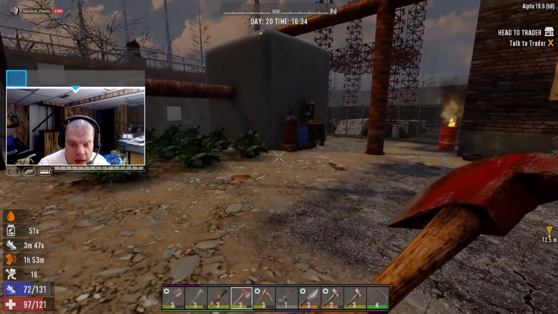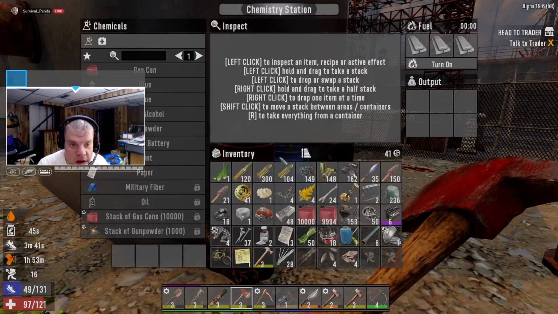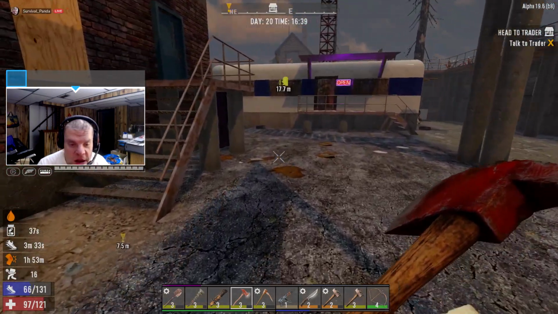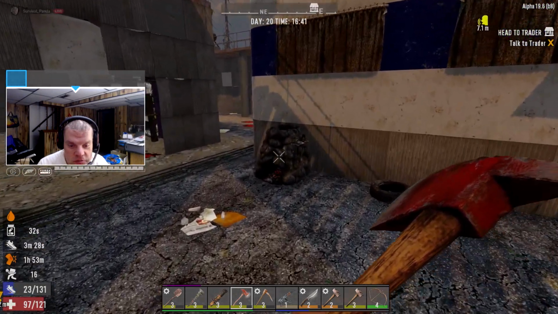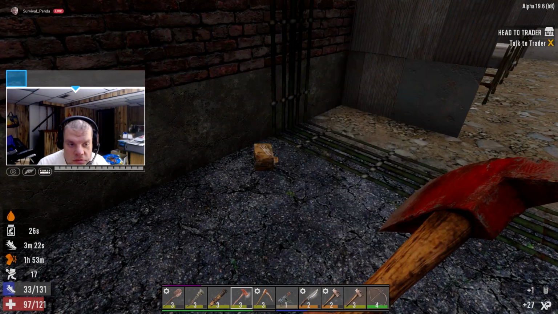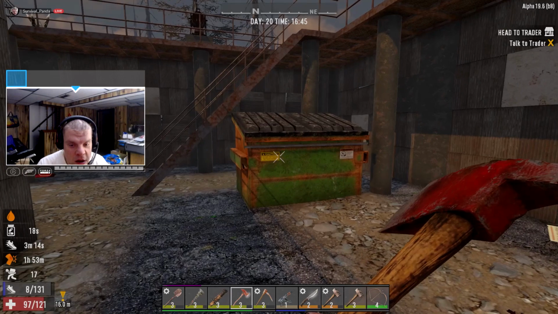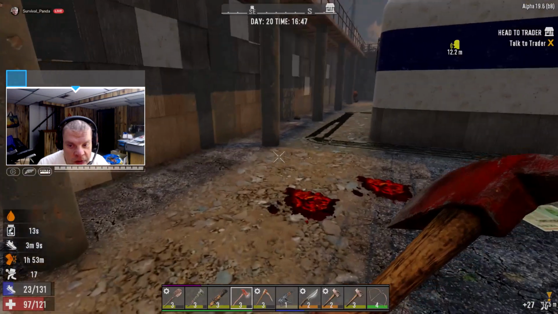Get her place up. Make sure she might have any working workstations. Oh, yeah, nice, nice. Well, alright. I still have to remember this place now. Working chem station, we'll probably be using it. Oh, that's the working forge. Let's go. How about the workbench inside? Is that a working one? So I think I might have found a new place to live.